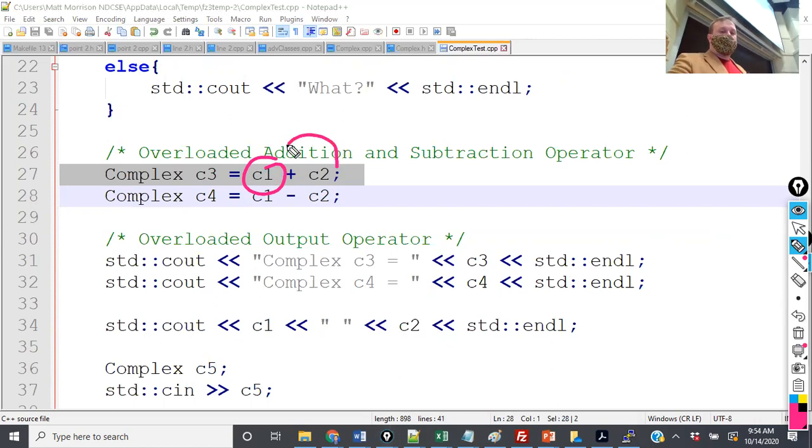C1 is going to say, all right, I'm going to create a new complex object, C3, take these two, add them together and store the results in C3, and I'm returning a completely new object. So I can say that C1 is const. I never want it to be changed for some reason, whatever you decide in your program, but I can still use it to perform other tasks. So does that clarify?